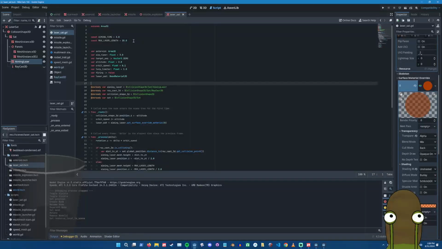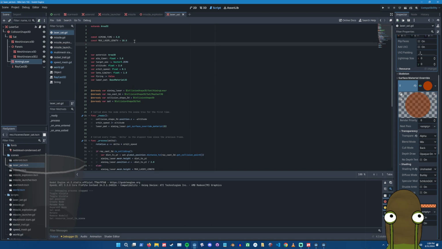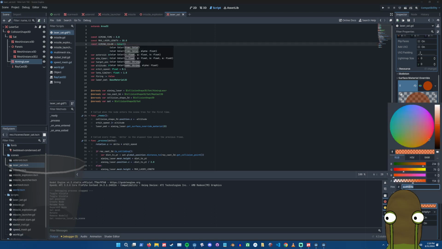Oh, and let's do a constant, aiming color equals color, we'll pick this color.